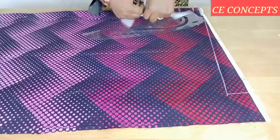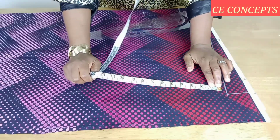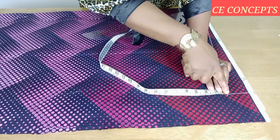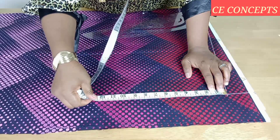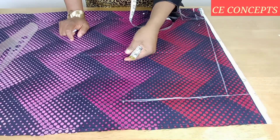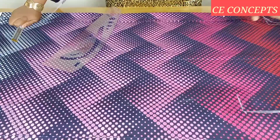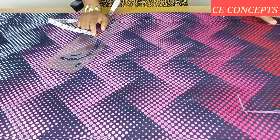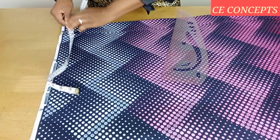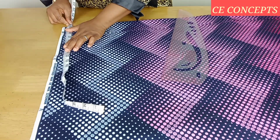From where the neck width stops, I'll connect it to the shoulder slope. For the round sleeve, my measurement for this tutorial is 17 inches — 17 divided by two is eight and a half, then I add one and a half inches extra making 10. From where the shoulder slope stops I go down by 10 inches, then move in by two inches. For the hem of the dress, whatever I have on the shoulder line — 20 inches — I also place on the hem line.